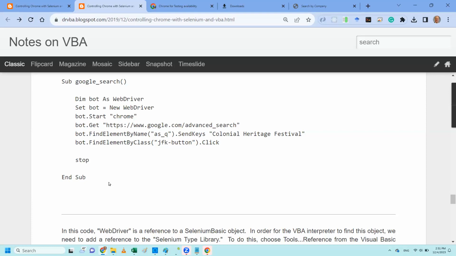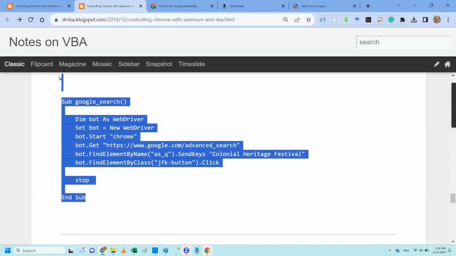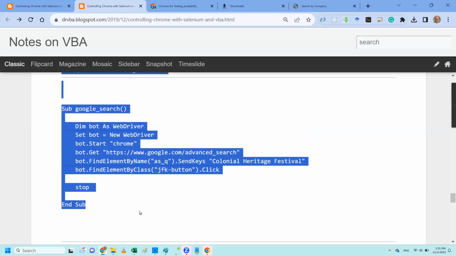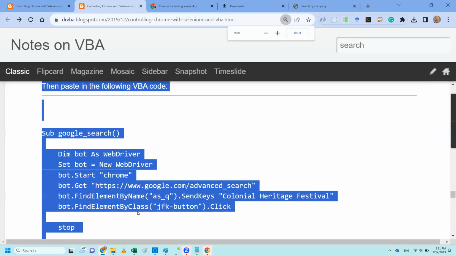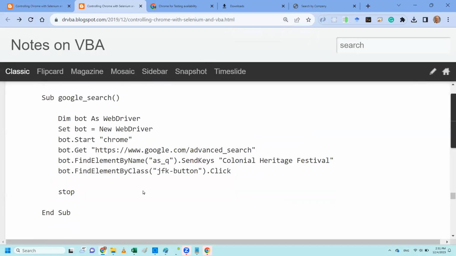Okay, so let's go ahead and copy this example. And let's just take a look at what this says. So we've got a VBA sub-procedure. We're going to dim a variable as a web driver.